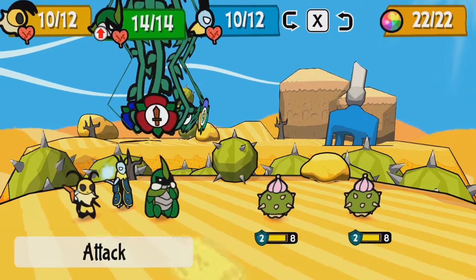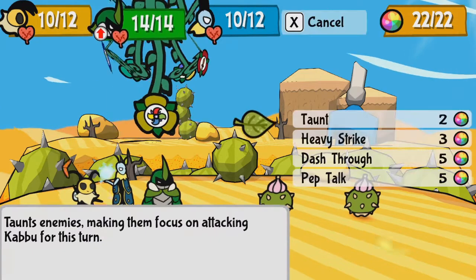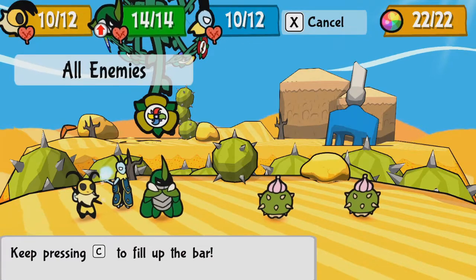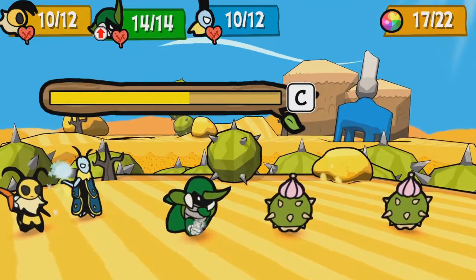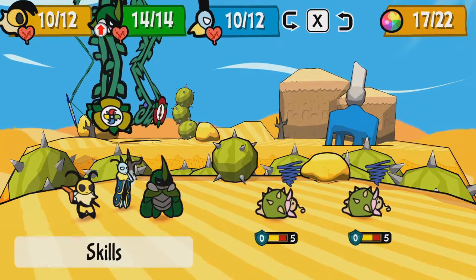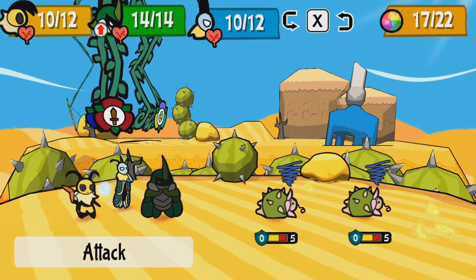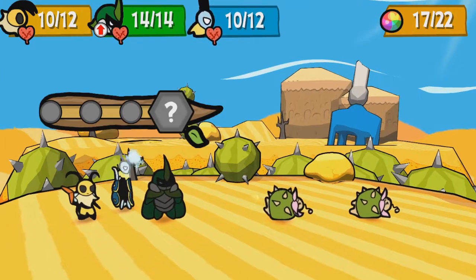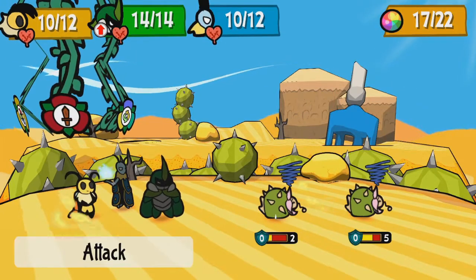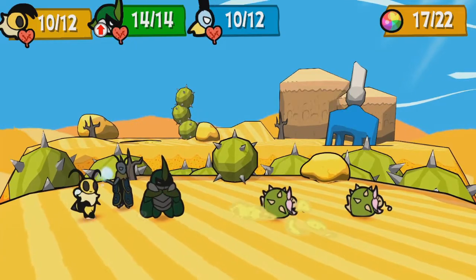This looks like a good opportunity for Kabu to dash through again. So let's use this awesome skill. Right. Mash, mash, mash, mash, mash! Alright. Very good. We can probably take out one of these guys. And so that'll be good enough for me, and then with only one to have to defend, that's fine.